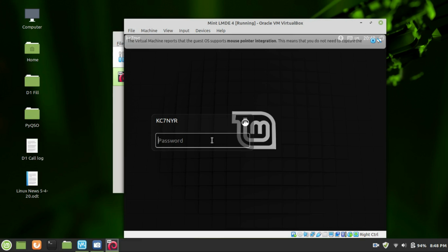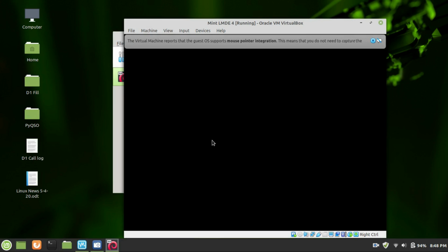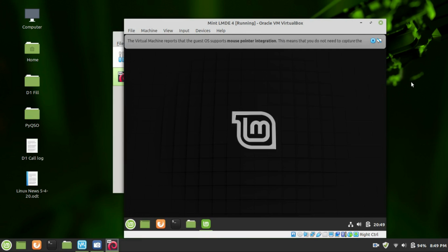Here you're going to enter the password and hit enter, and then it'll load the new drivers on the virtual machine and allow us to take a test drive. And this is the part that separates LMDE 4 Mint better on a virtual machine, because I'm going to show you how I can increase the size of the window.